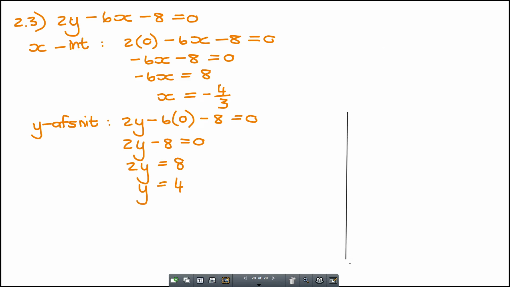Okay, so if I go draw that line, 2a is positief 6, so dit gaan nog steeds 'n positiewe gradiënt hê. X is minus 4 over 3, something like that. So it's going to cut through the y-axis at 4, en hy gaan hier so by minus 4 op 3. Nou mag dalk so 'n bietjie styler wees. Okay, yes.